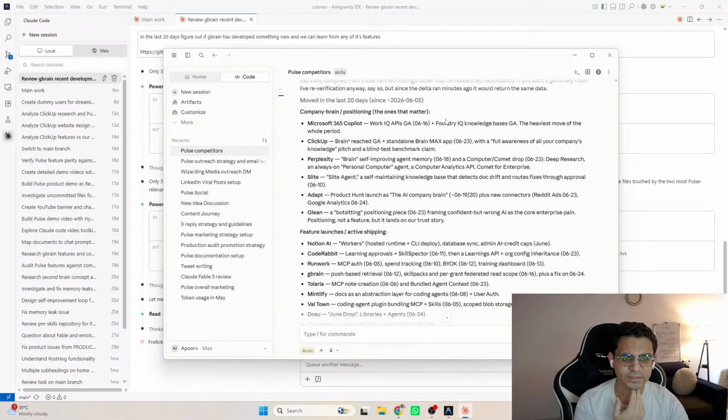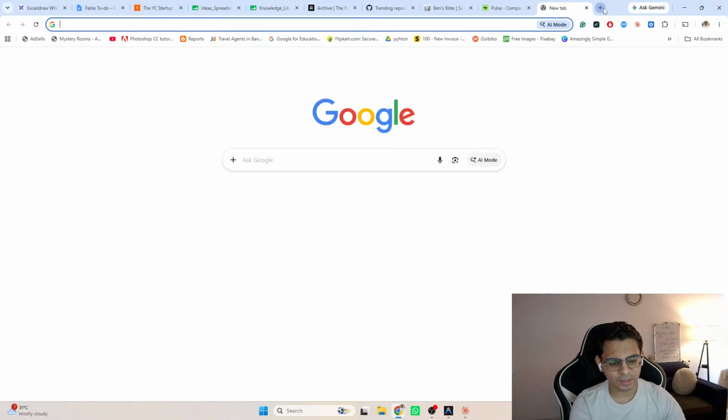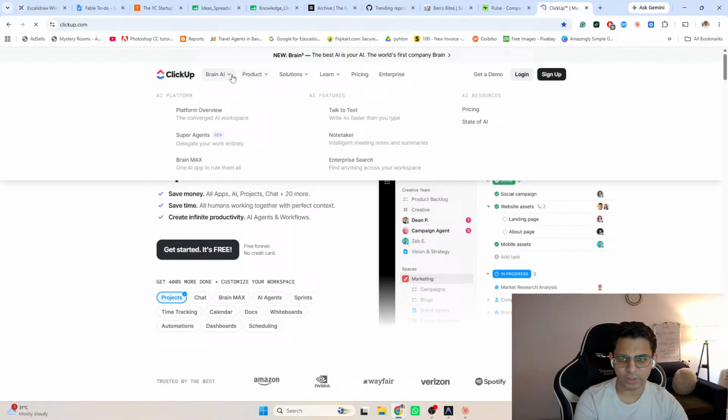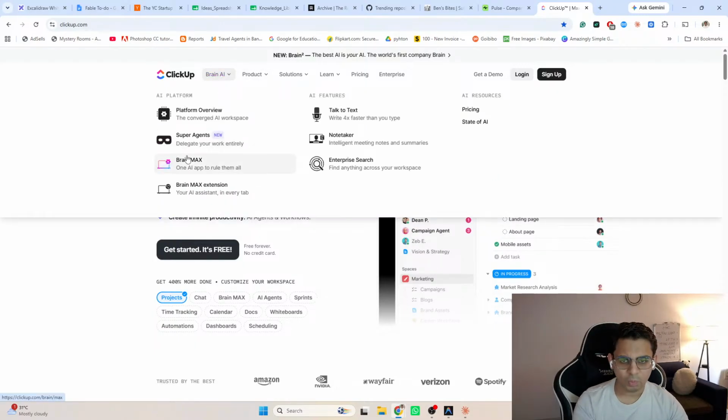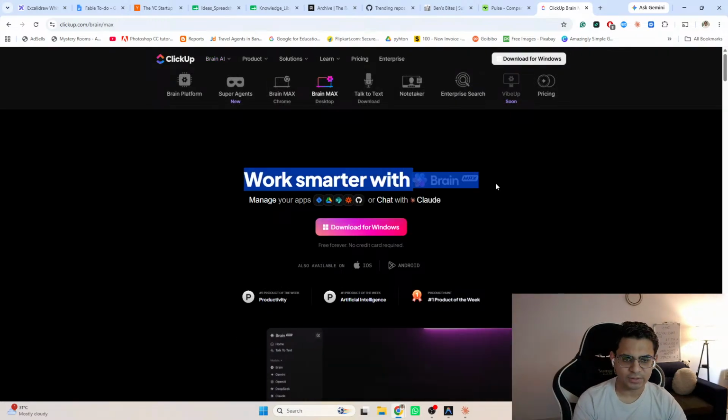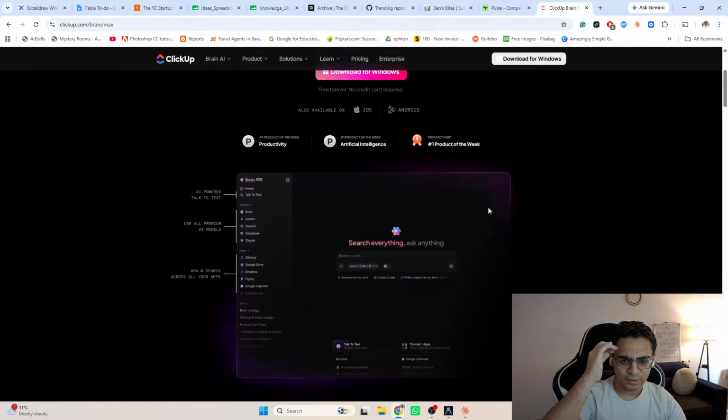One thing I can see is definitely Microsoft is constantly improving their Copilot and making it move towards a company brain, and ClickUp. These are, I think, the biggest ones. ClickUp, I think I checked last time also a few days back. They're doing, of course, a wonderful job. They have made a wonderful product that people are using for the company. And I think, yeah, you see this is something that they have made. And I think their UI and everything is also great, no doubt.